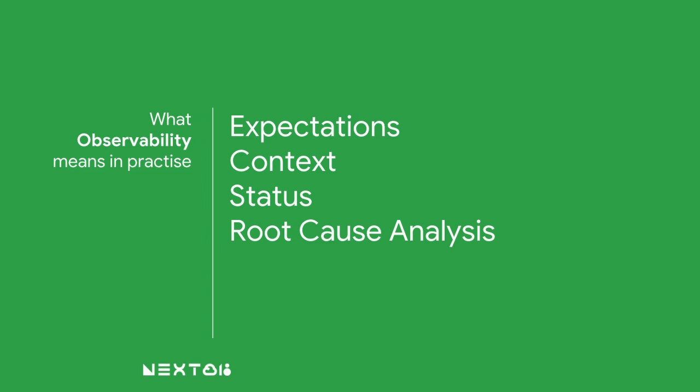And finally, there's one concept that often gets forgotten. That's actually performing root cause analysis. It's fine to have the first three things, but when you actually have a problem in production, you need to have the tools available to actually solve that problem. It's fine to know that a service is down, and if you follow the other observability concepts and have great tooling to understand which service is dying, but if you don't have the tools to fix it or understand what in the code is actually broken, you still haven't solved the problem.